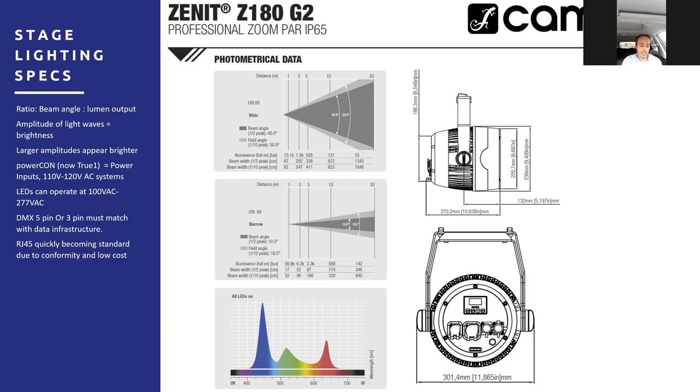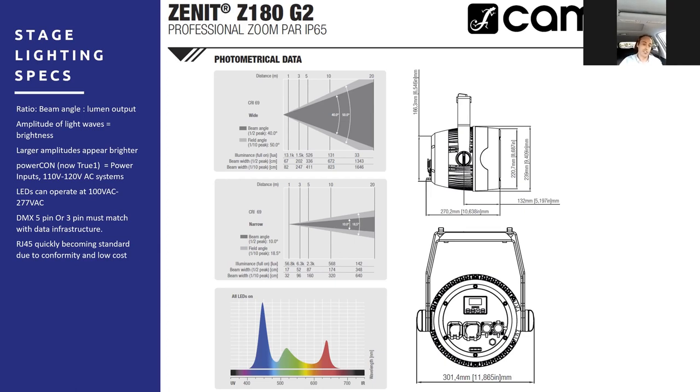On the bottom, you're seeing different amplitudes and frequencies. One thing that's interesting is blue is going to come in at a higher amplitude, which correlates to our eyes and intensity seen as a brighter color. So when you're seeing terms such as color correction, that means certain light manufacturers are increasing the output of the red to match the blue, which is naturally going to be brighter if you're just putting the same amount of LED chips into the fixture.